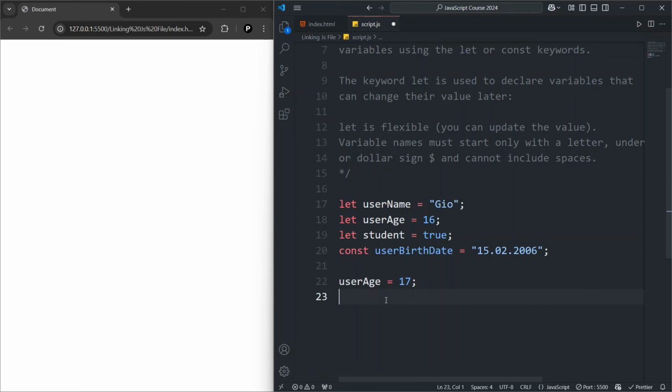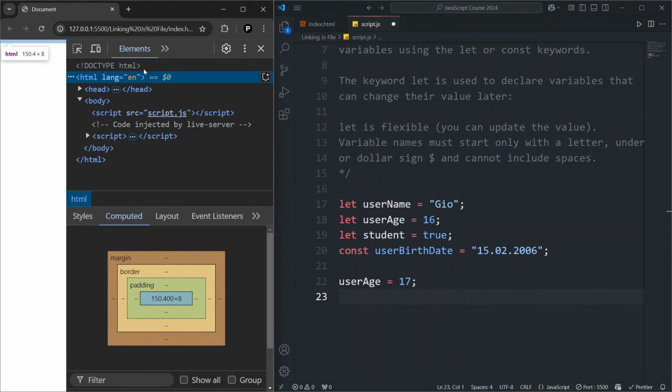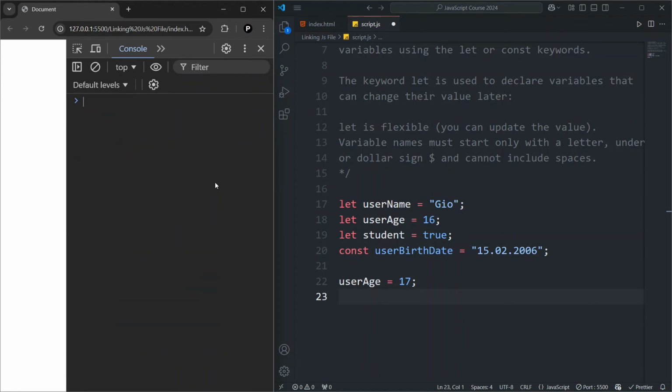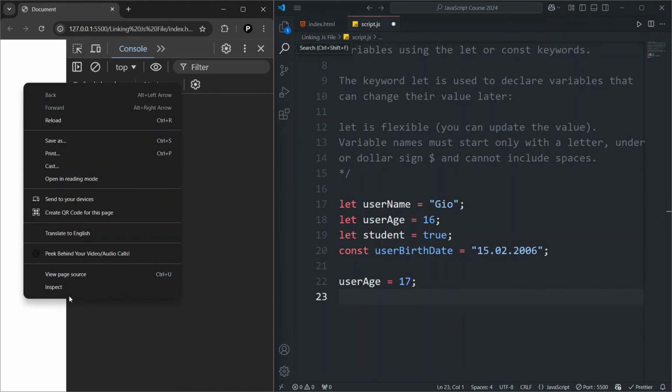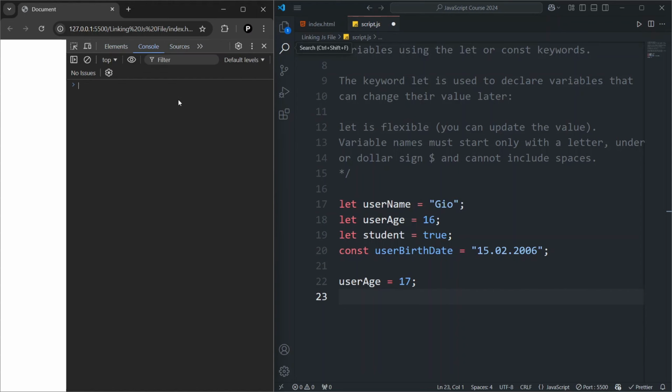Okay, now to show you that, we're gonna use this thing called console log, which will log the result in the console here. So if you come over to the index.html, your web page over here, you right click, you click inspect, as I did, click on that, and here you should be able to see console. I just have it zoomed in. There we go. Right next to the elements tab, you should see console.